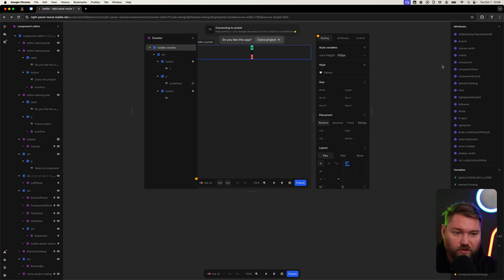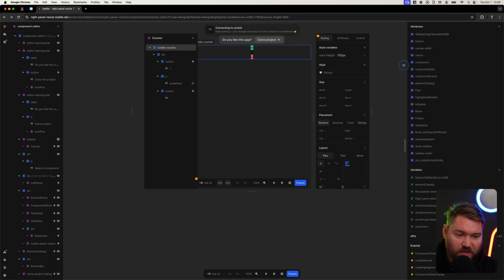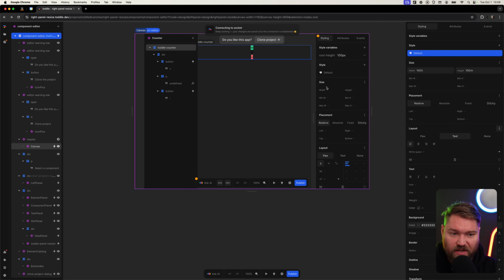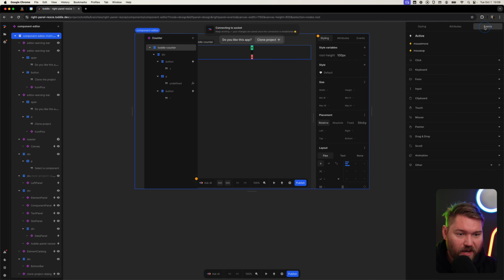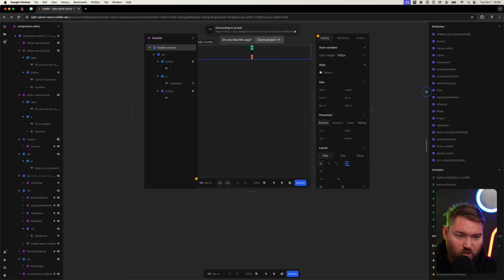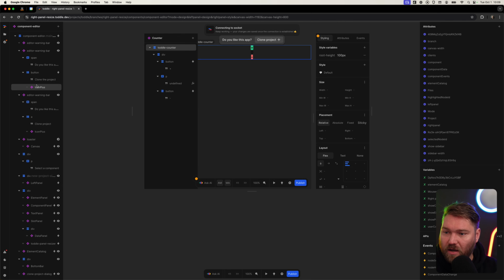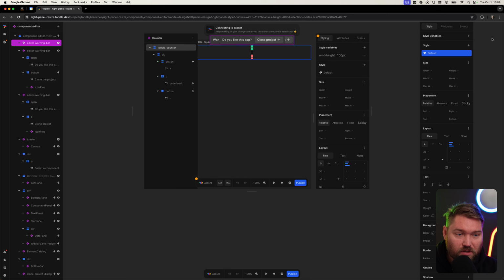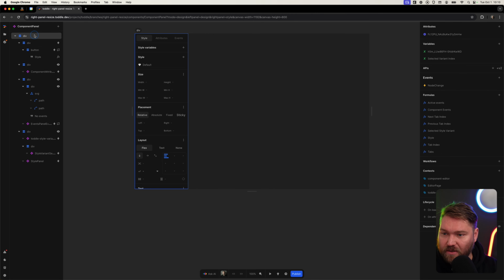Right. So now first we've got the resize with the attribute or data panel. That looks pretty good. If I select an HTML element, I can switch between tabs. I can resize some more. If I select the component, ooh, no component panel, not working. Let's go and get component panel.